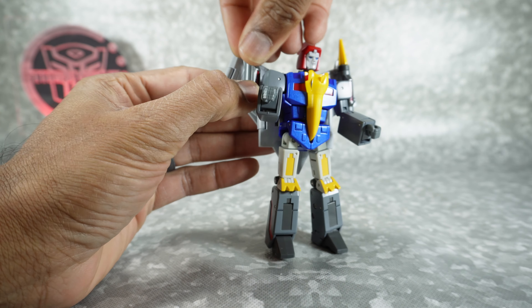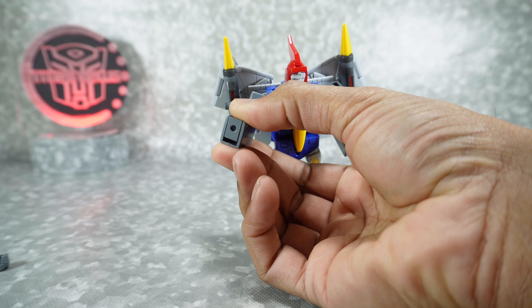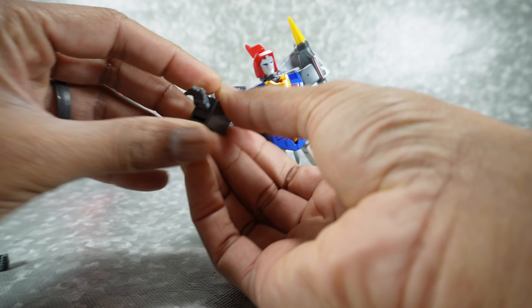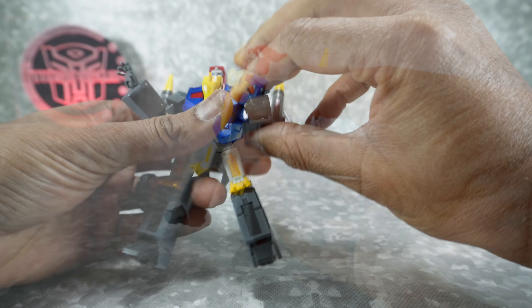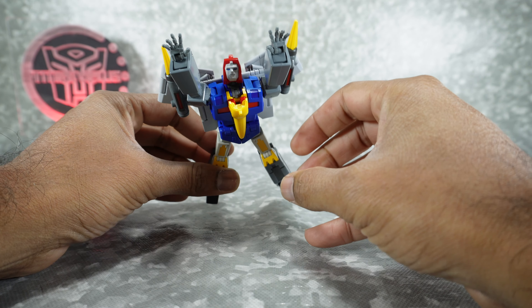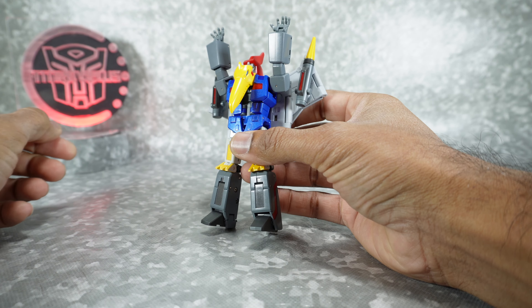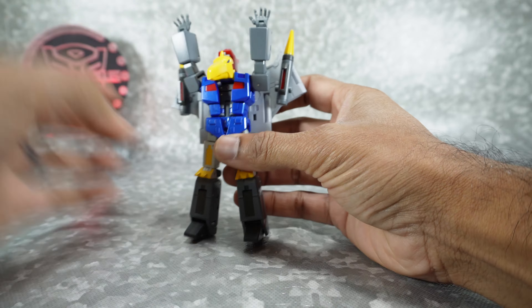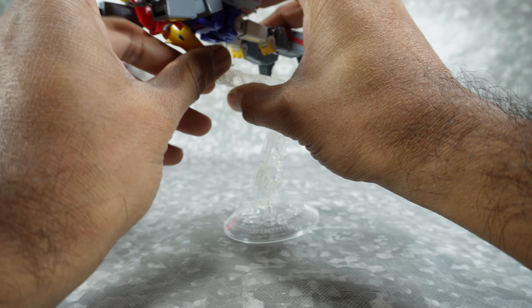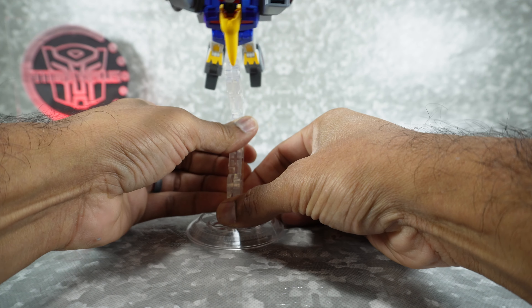You can also swap out the hands. Pull open and I recommend holding the top while you plug in the open hands — it's a little tricky because you have to hold it while plugging in, but you can do it. With the open hands and the head rotated all the way up, you can pose him in a flight position. You can also get him on the flight stand in robot mode — lift up on the neck, lift back to make a gap, then plug the flight stand in. Put it back down to keep him together, and now you can have him flying through the air.